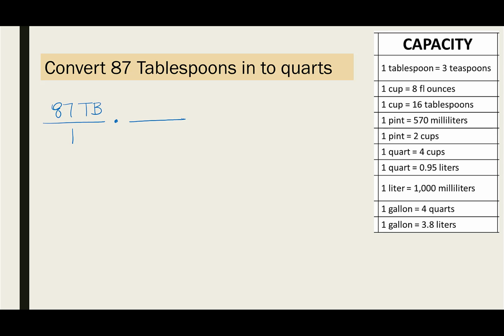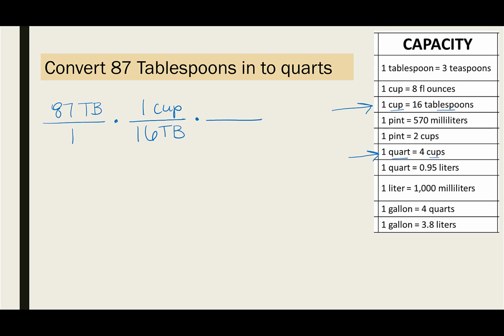Okay, so in order to cancel the actual unit of a tablespoon, we're going to multiply by a conversion factor that has tablespoons in the denominator. Look over here, and do you see you have 1 cup equals 16 tablespoons? I know I need to go bigger because quarts is much larger than tablespoons, but down here I see that I have a connection with cups and quarts, but I need to first connect tablespoons to cups, and then I can connect cups to quarts. So I'm going to put 16 in the denominator, that's my tablespoons, and 1 cup in the numerator.